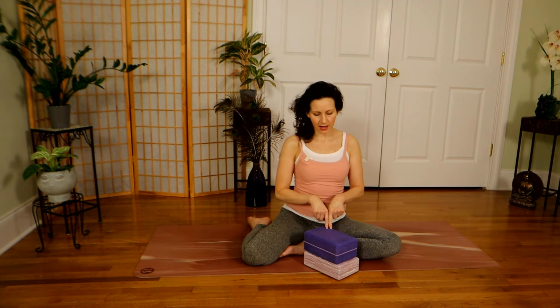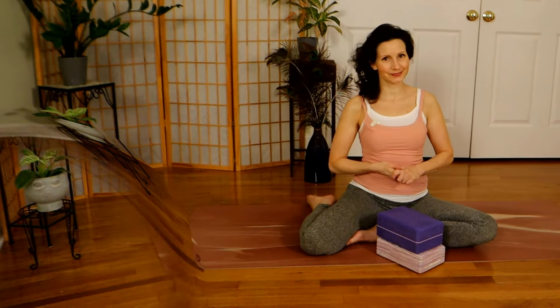I'm gonna be using a block, which I'm gonna put underneath my sacrum. If you don't have a block, you could probably substitute with a firm bolster, potentially even a foam roller. So go ahead and grab one of those three things. Meet me on your mat and let's see what we find.